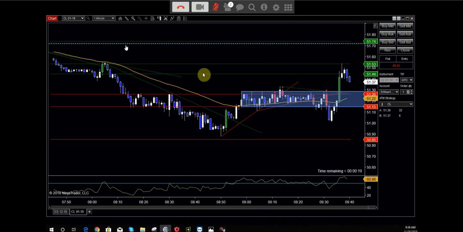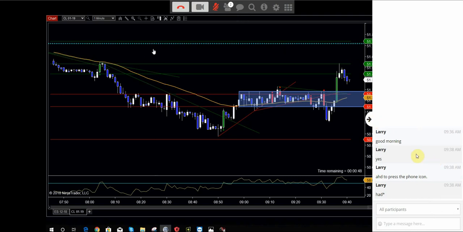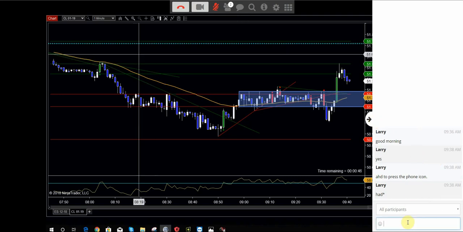Yesterday, literally probably a couple of minutes later, I got a nice setup on the ES. Took the trade and reversed it. I think I was down about 80, reversed it and finished on the positive about 35 bucks. Literally about 2-3 minutes after you left. So it ended up being a little better than a scratch day.